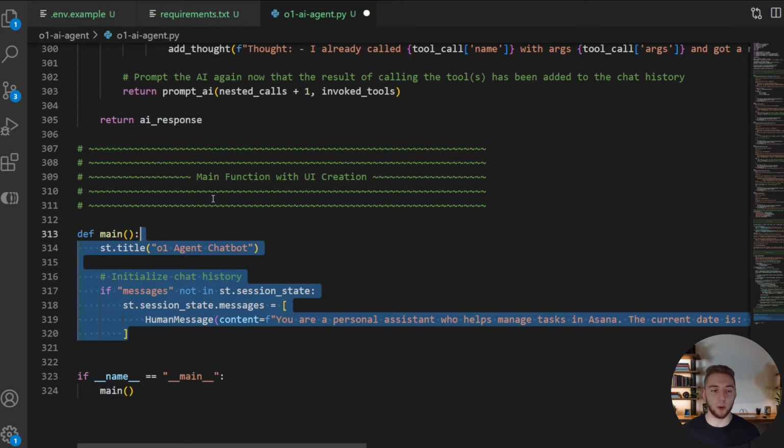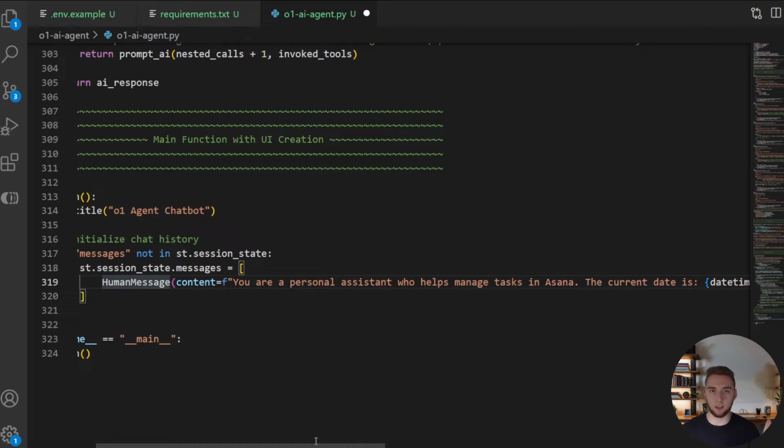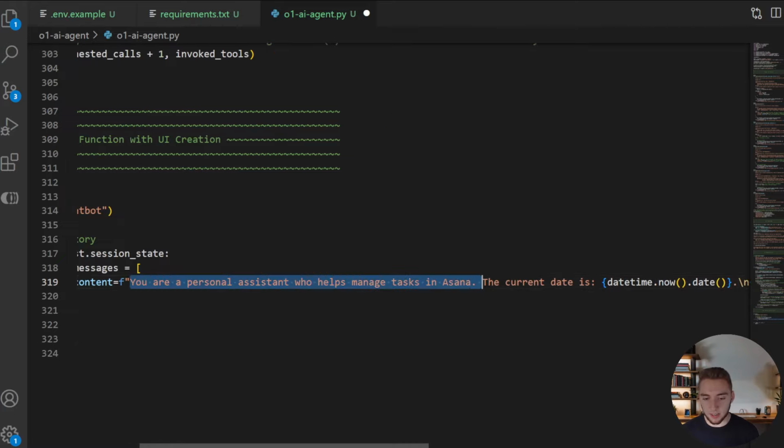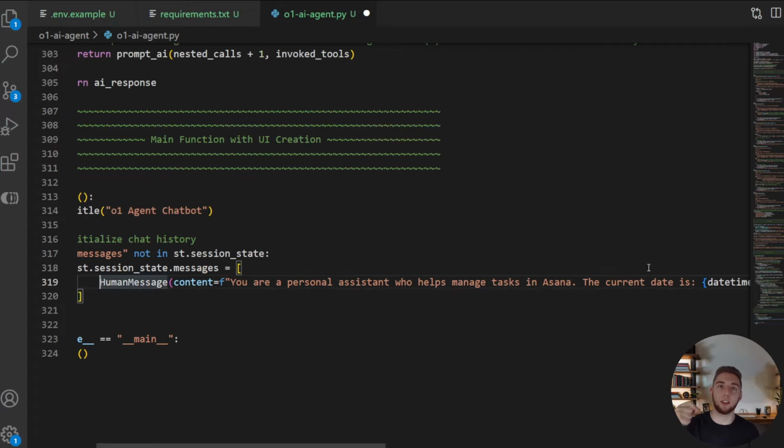And so yeah, going to the main function quick here, we're just going to add a title to our Streamlit UI and then also initialize our session state, the messages, which is going to, as I described earlier, start with just one human message. And this is basically the replacement for the system message, because, again, you can't have system messages with O1, it's one of the limitations. We're basically telling the AI who it is, giving it the current date for some extra context. And then here's where we inject all that tool text, that big prompt that I showed earlier that describes to the LLM exactly how to work with this custom function calling setup. And so all of this begins the conversation, so it has that in mind with the rest of the requests from the user.